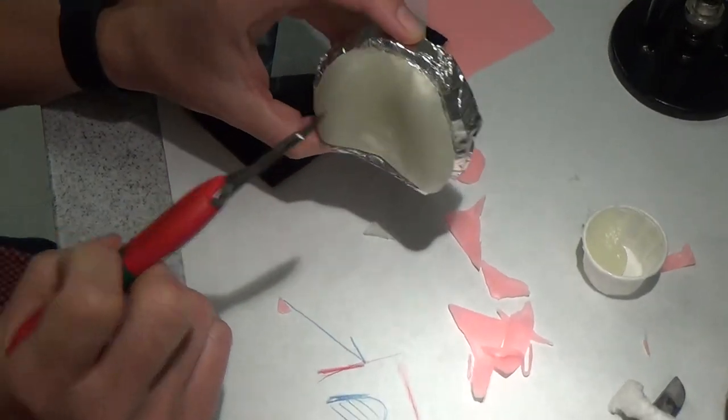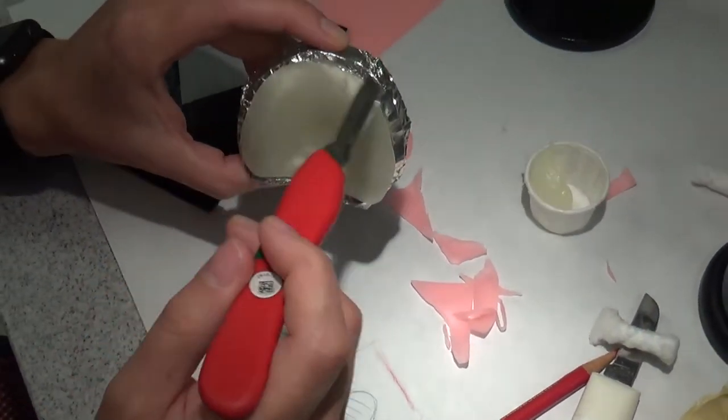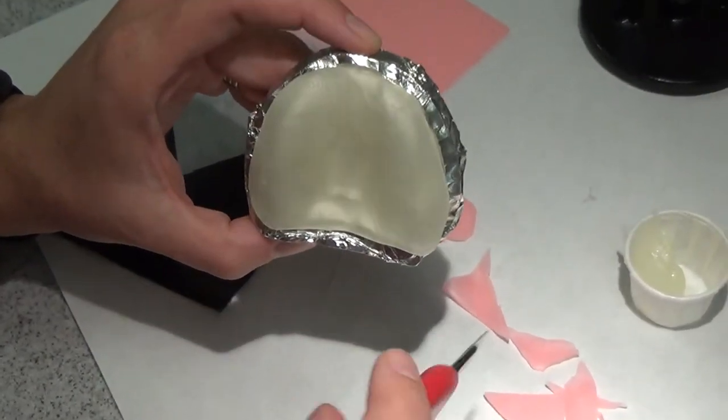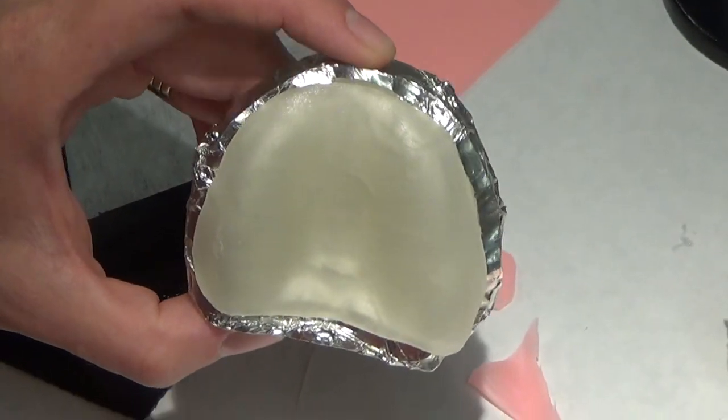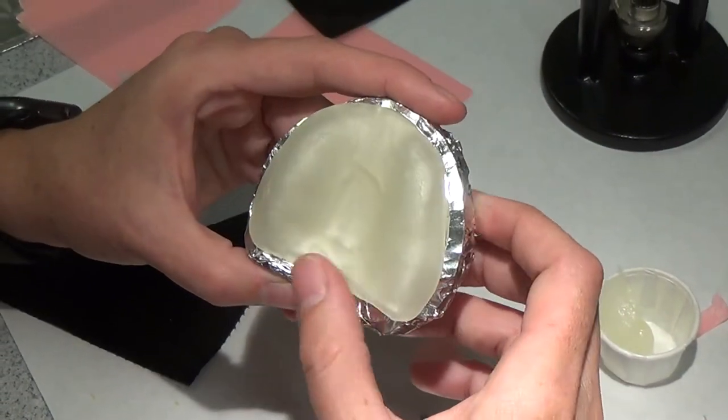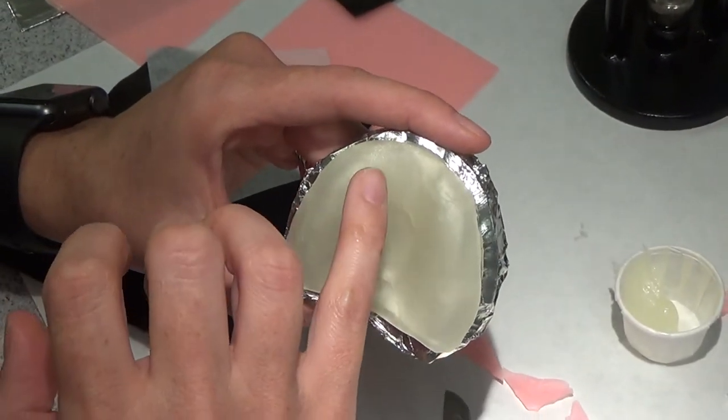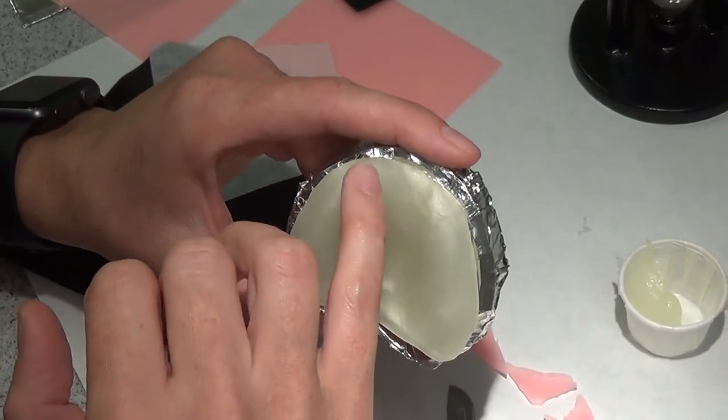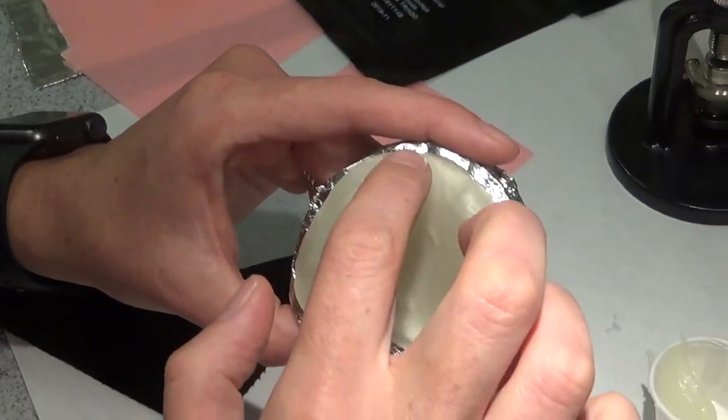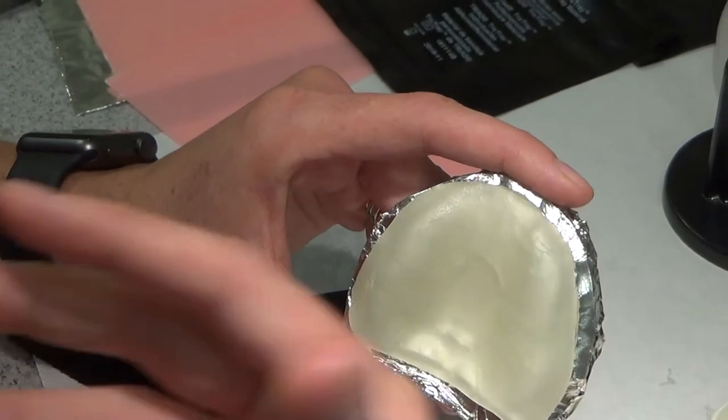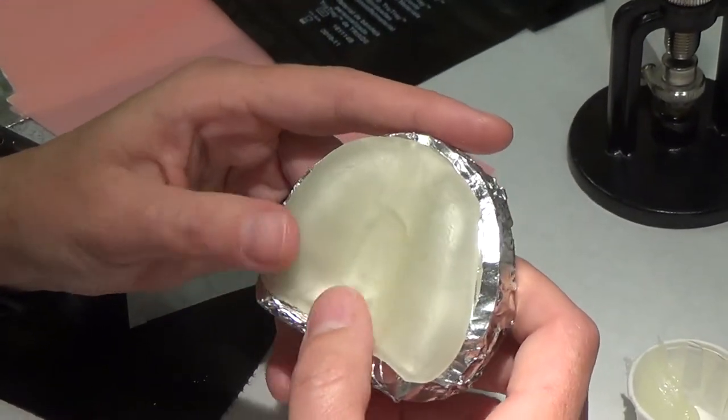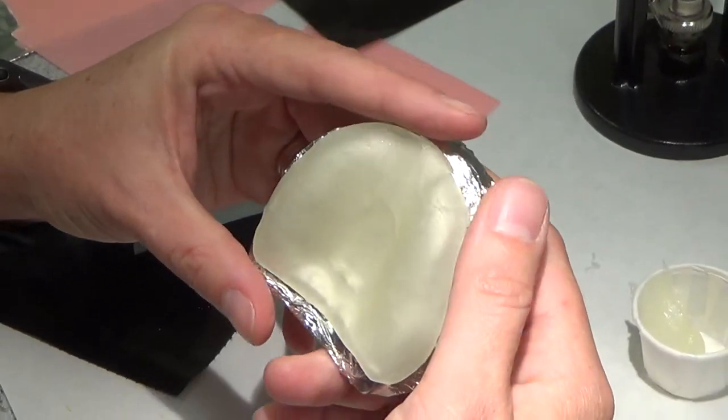This particular patient has no bone in this area. So I'm going to make a modified type of impression. Remember in lecture, I said make sure you design your tray for the type of impression that you plan to take or make. So I'm going to make a combination impression where I do a passive impression in this area with light body and then medium or heavy body everywhere else. I need to have access to this area. So this doesn't have to make sense to you right now. We're going to try to actually record the act of this impression so that it'll make more sense.